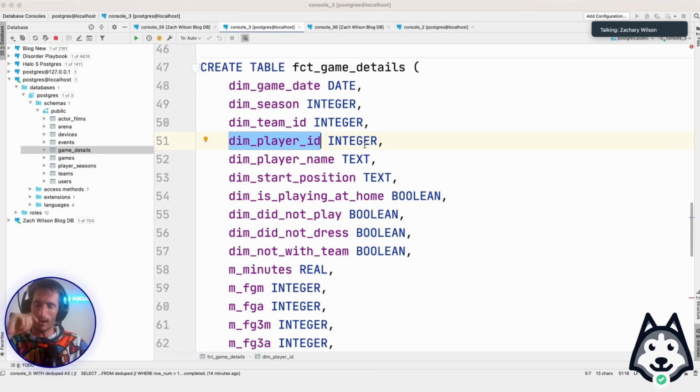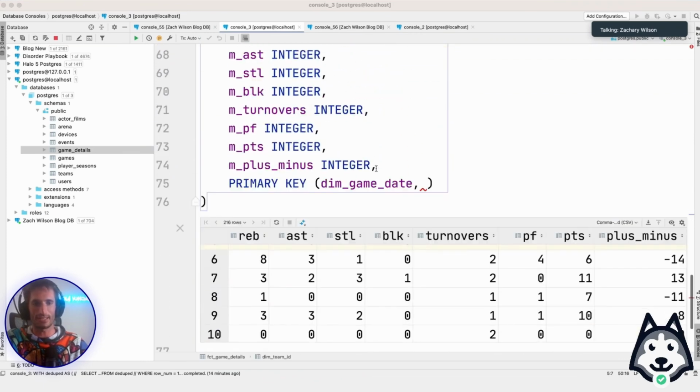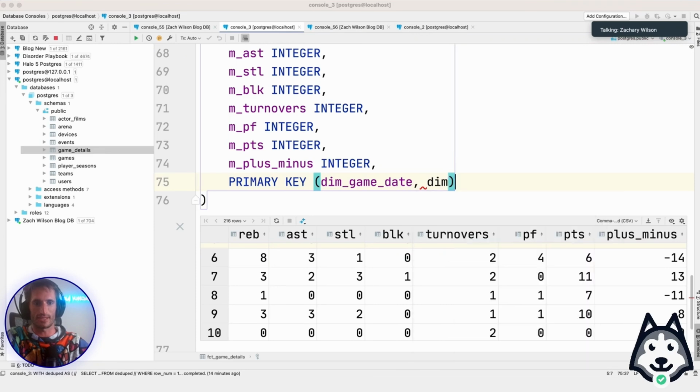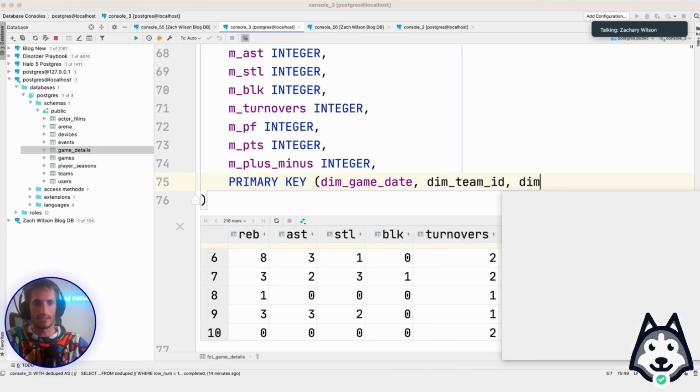And technically you could put team ID in there as well, but is that really necessary as the primary key? I think it is. I'd put it in there too because you might be filtering on that, and the primary key helps create indexes. That would be my one reason why we'd put team ID in there. So let's put all 3 in there. We're going to say dim team ID, dim player ID.